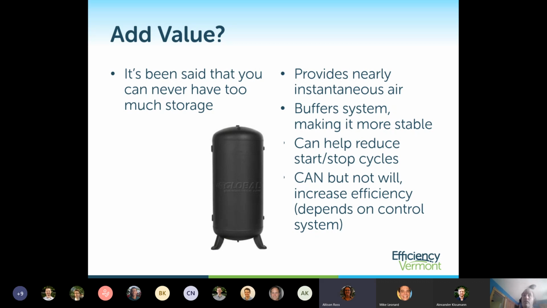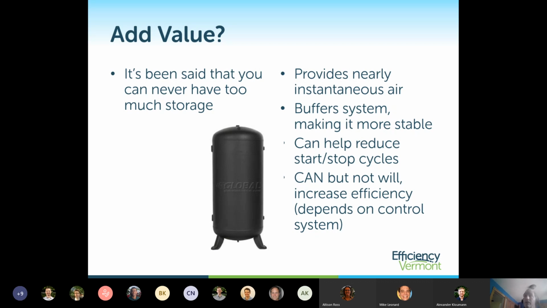That compressor has to cycle on to feed that quick need of air. And without a buffer tank, you're not going to get it when you need it, because the compressor has to first get the signal that it needs to be producing air. It needs to turn on, and it needs to start getting up to pressure to then deliver the flow to that demand. So it really helps on systems that have short, quick uses of air. It buffers a system, making it a lot more stable.